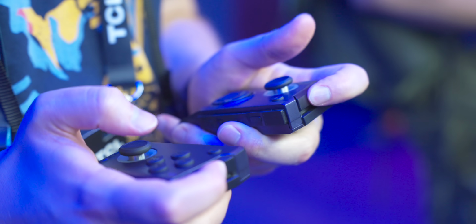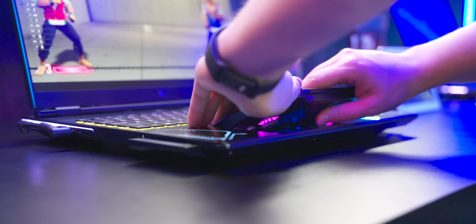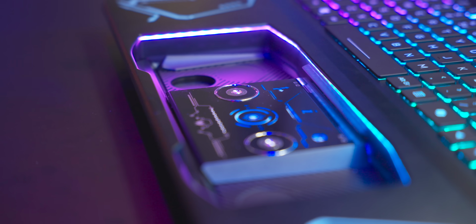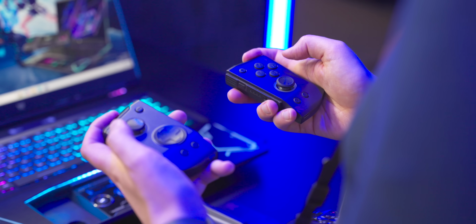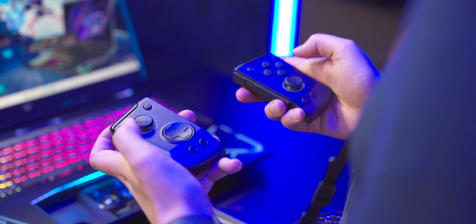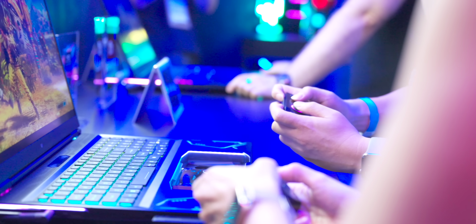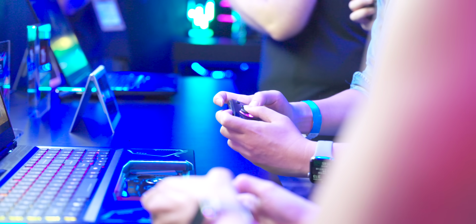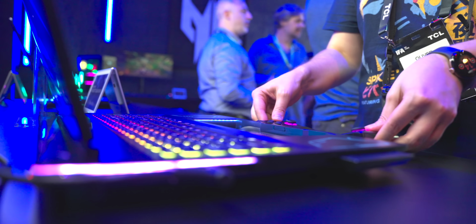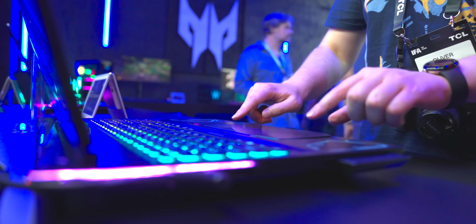The overall idea needs some work because it has some pretty big gaps where the trackpad/controller lives, and it doesn't feel that premium to play with. But as a concept, I feel like you can let all of those little problems slide, especially if it's quite cool. I didn't particularly like the laptop design. It's all a little bit LED heavy for me, and I'm not sure that I'd buy into the idea of a controller trackpad combo, but I know some people will actually really like this. But remember, it is a concept, so it's probably something that you won't be able to pick up anytime soon.